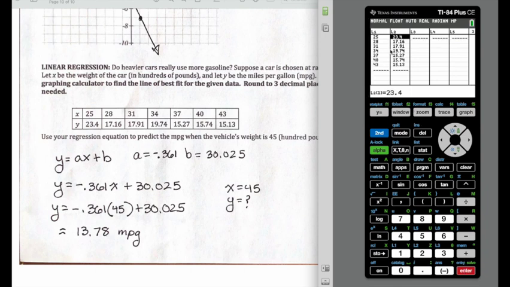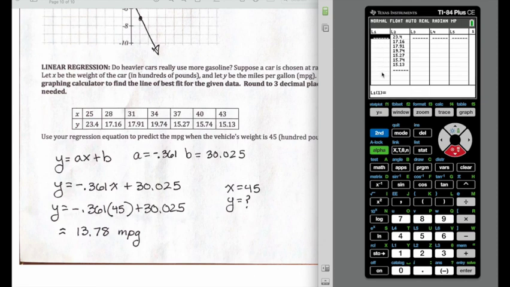If there's data that's already in there, you're just going to go ahead and highlight L1, and then you're going to hit Clear, Enter. You can do that for L2 as well. You would just go up to L2 and hit Clear, and then Enter, and it will clear the whole entire column.